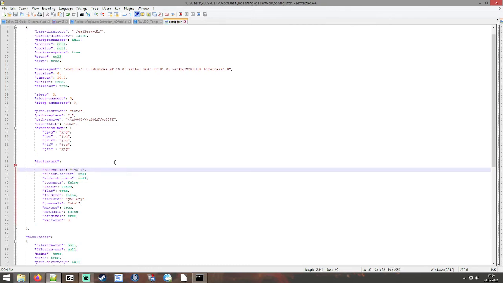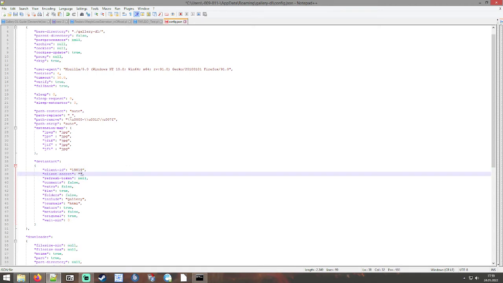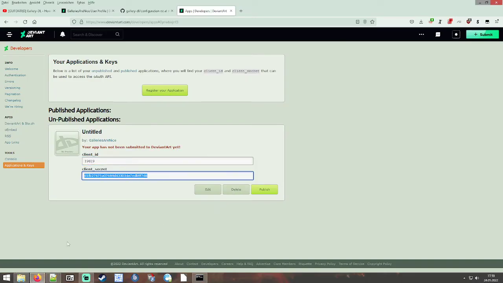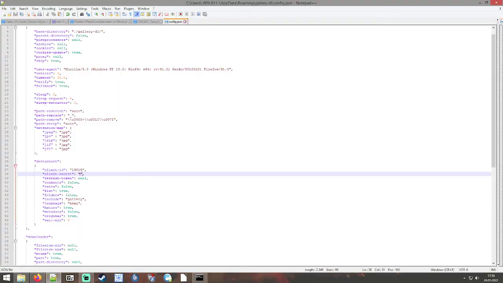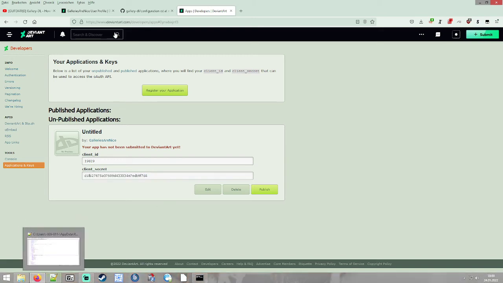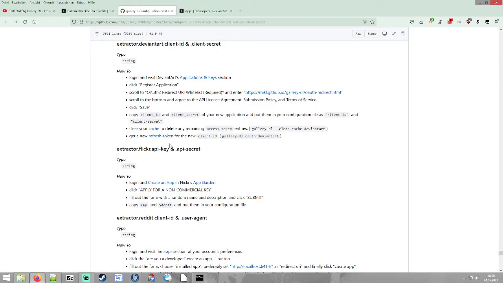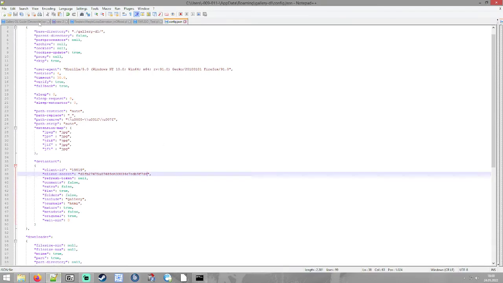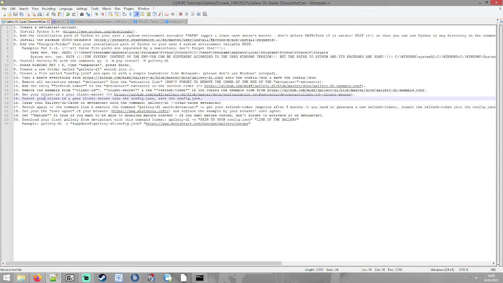Alright, this is the client ID. Quotation marks, paste. It doesn't matter that you see this. If I delete this application, this client secret is gone and it has no use for you anymore. So let's continue anyway. Back to the tutorial. Insert your client ID. Yep, this is the same.